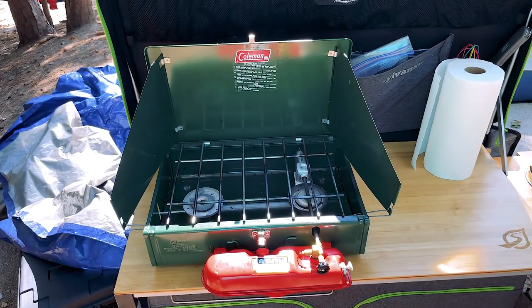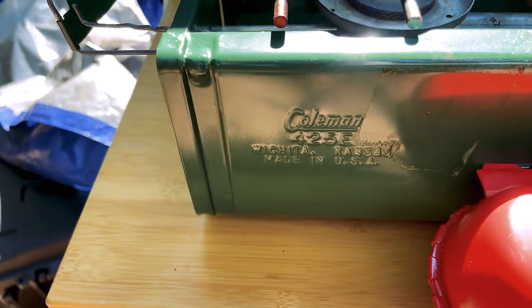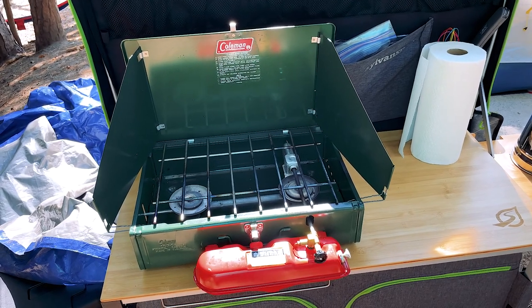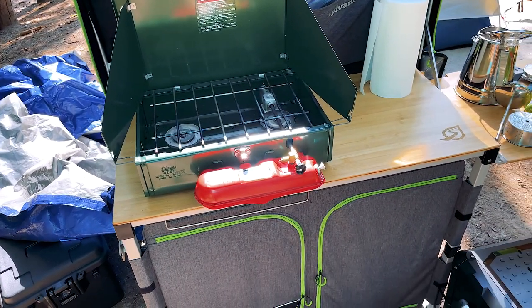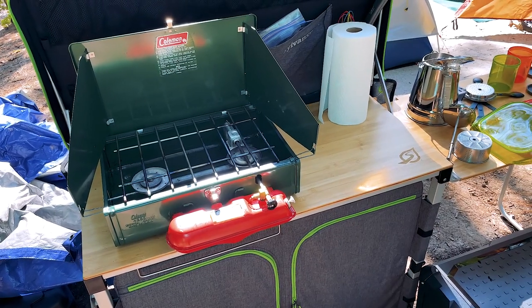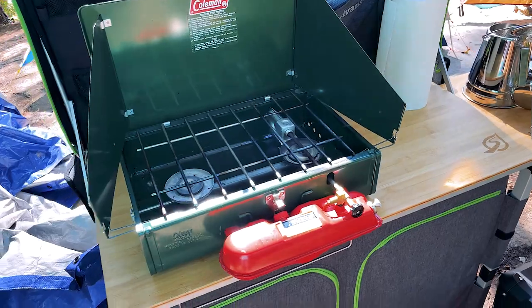Also for our cooking, we've got a Coleman white gas stove that we got on eBay. It's a vintage 1980s era, still back when they were made in the USA. This is the thing I used when I was going camping with the scouts as a kid — a little bit of a nostalgia factor there. I kind of like the white gas, which is basically refined gasoline without any additives. Since you don't end up with those propane canisters that ultimately end up sitting in a landfill, that's kind of why I went with that. The negative is you've got to pump it up, but I don't find that to be too big a deal.